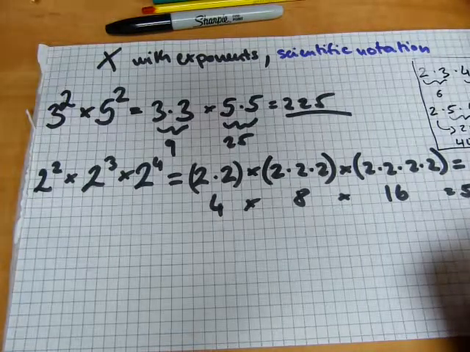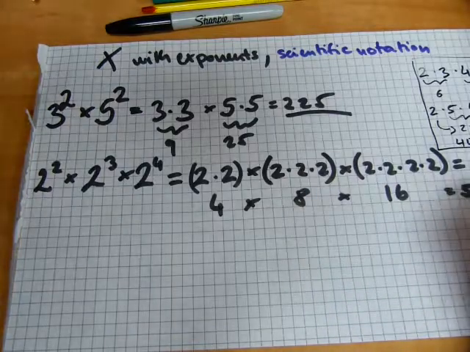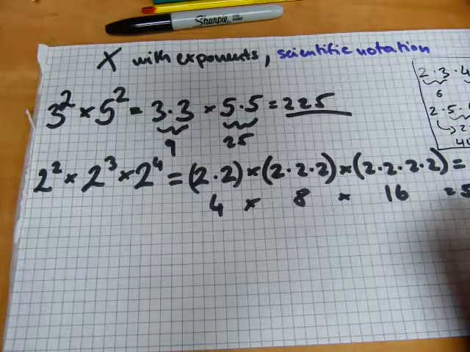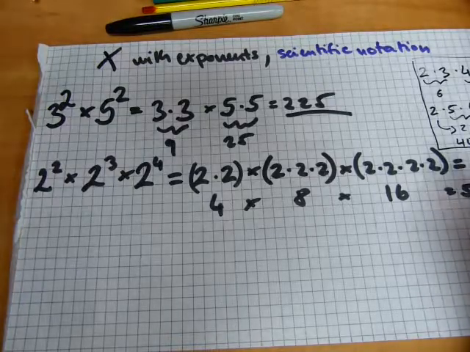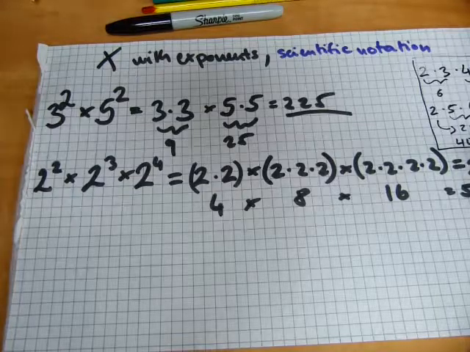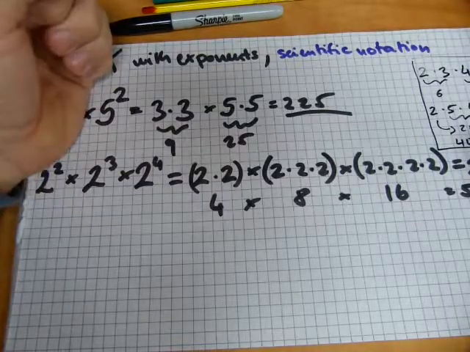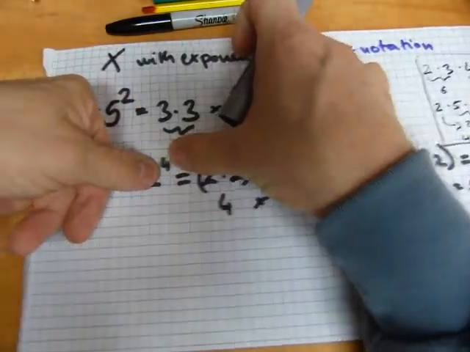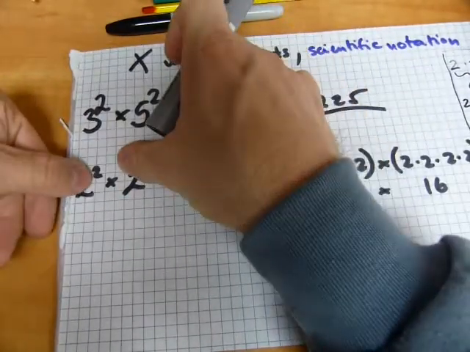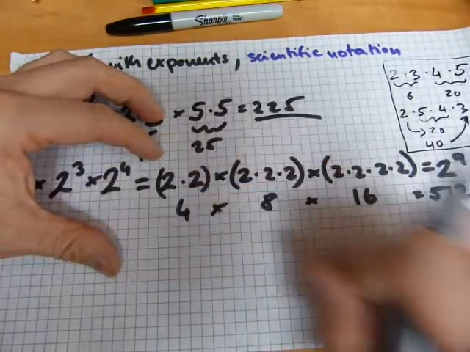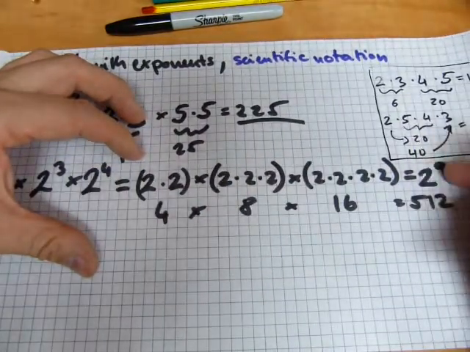Now you can come up with an exponential result as well. You don't have to have a natural number result. If you want an exponential result, it's fairly straightforward. It's 2 to the power of 9, which is the same as 512, and that 9 comes from you had 4 pieces of 2, 3 pieces of 2, and 2 pieces of 2. There are 4 of them, 3 of them, 2 of them. Altogether you have 9 of them there.